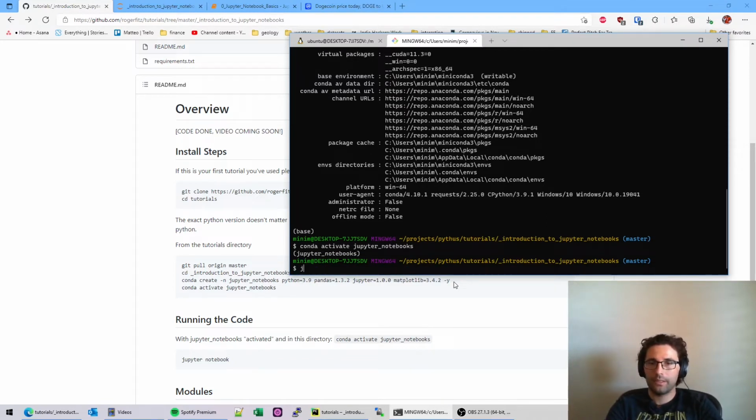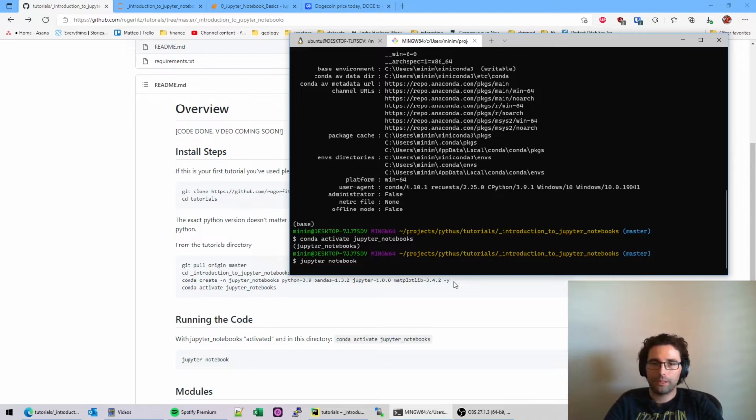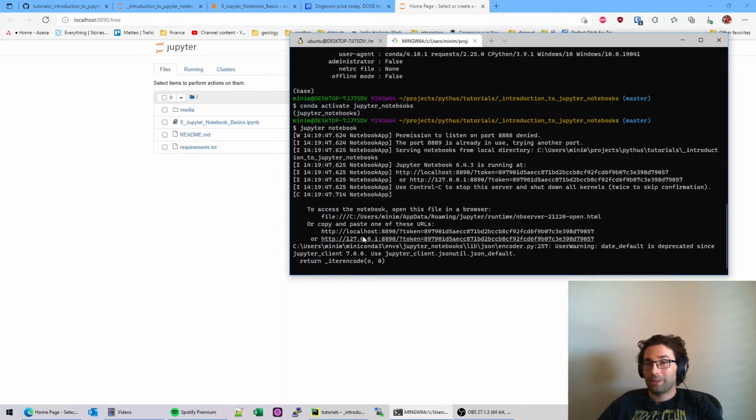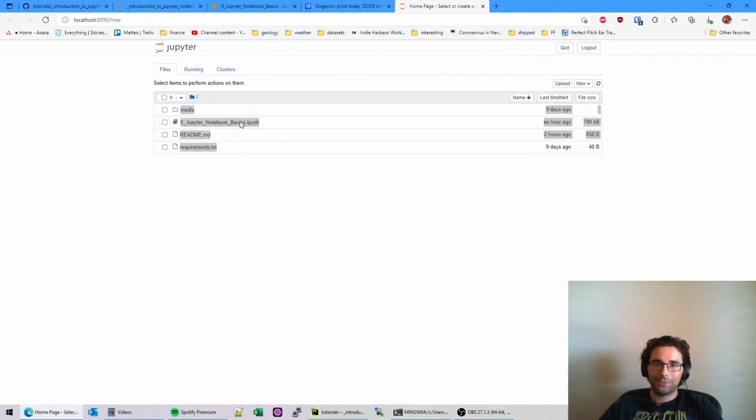Okay, so we're in, and then to open our Jupyter Notebooks, just type jupyter notebook. And that'll create this different way of accessing your Jupyter Notebook server. So what's happening here is your computer is hosting a web server with Jupyter running on it, and you can run Python with this exact Jupyter Notebooks environment on it. If you click here, that'll take you to your own personal website. You could also put this on a server, but I won't really get into all that, or certain caveats if you wanted to put it on a server for security reasons. Not security reasons of me showing you, but there's some things you should consider if you're going to deploy it on a server. Anyways, and then here we go, Jupyter Notebooks Basics.